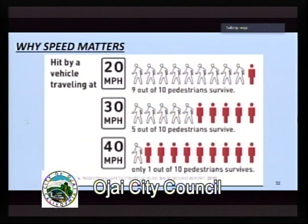And then I think we've all seen this graphic a lot because it's come up with various projects, and a lot of cities refer to this now as people start talking about reduced speed limits and increasing pedestrian safety. The statistic that is important to remember is that at traveling 20 miles per hour, 9 out of 10 pedestrians would survive an accident. And when you double that speed to 40, only 1 out of 10 pedestrians would survive that accident. And so that's an important part of traffic engineering.